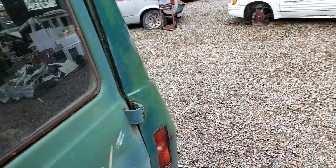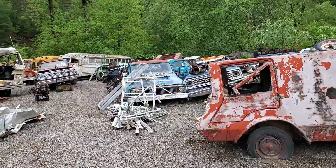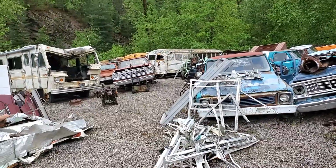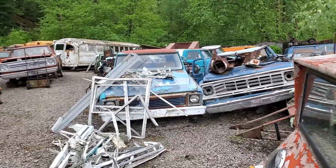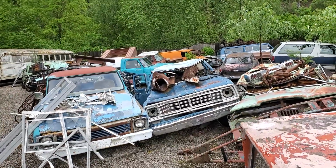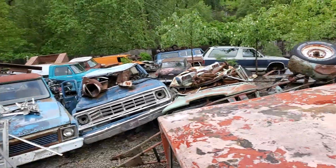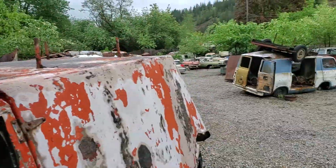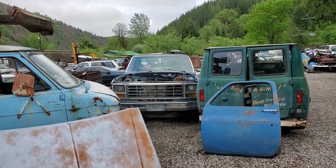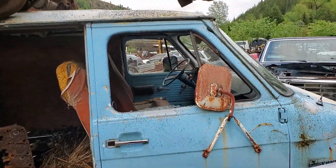There's a building here that's being crushed. I don't even want to get into that one yet. Buses there. I got numerous buses here, and they're all full of engines. More parts, more fun. And yeah, a lot of them have their motors still intact. Some don't. Flash that one over real quick. But a lot of them do have their engines in them.